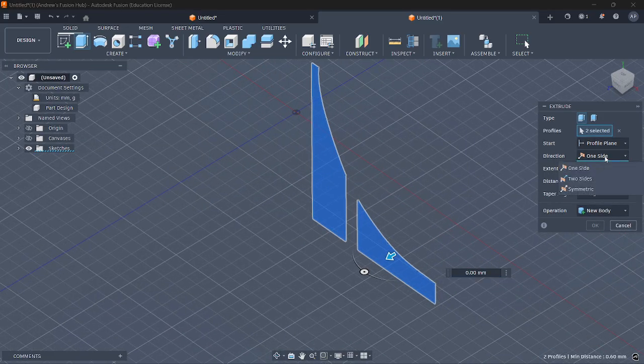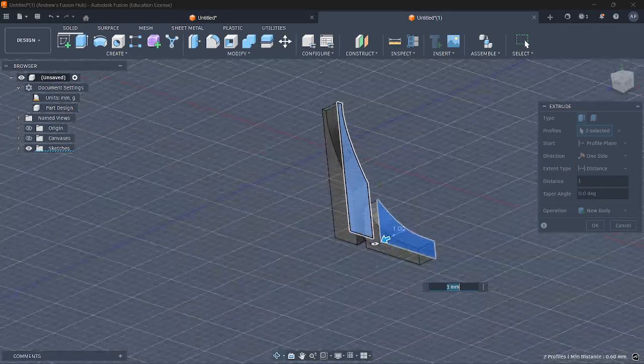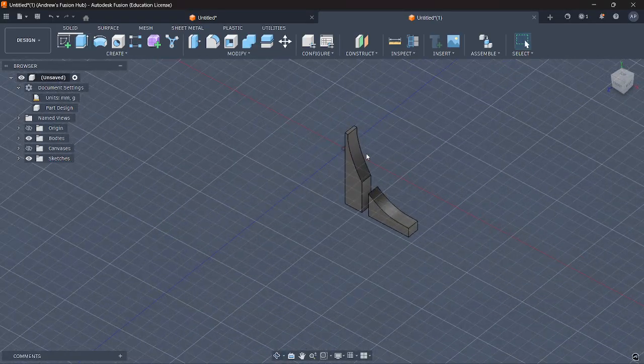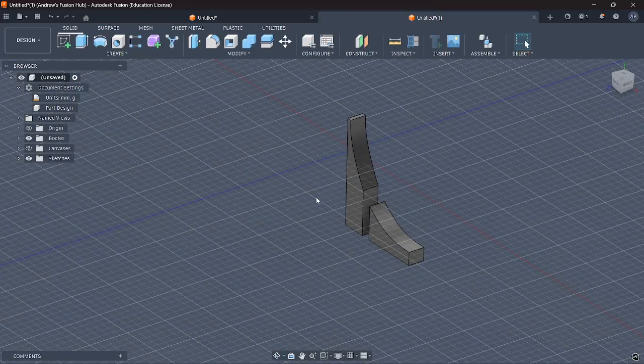And then you should set your extent type to be symmetric because you want to extrude it to be symmetrical across the plane that we created it. I'm going to do it as one side so you can see what happens when you do it incorrectly. It's incorrect for this assignment, but depending on what you're going after when you're designing, this may be good or bad. So I'm going to extrude it in this direction. So yeah, we have this here.